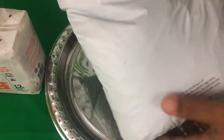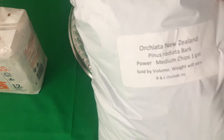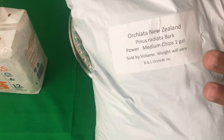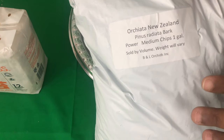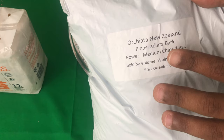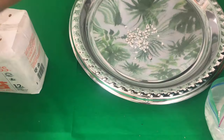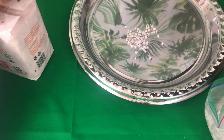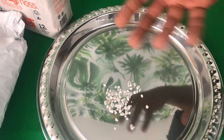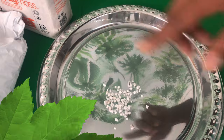Next up I have my orchid bark. This is the bark that people are now craving every season — it's a new trend. They said waterculture was the new thing, and now they're saying put it back in the bark. So I got some New Zealand premium orchiata bark off of Amazon, and what I chose to do is make my own blend of orchid potting mix, because that's what most growers are doing.